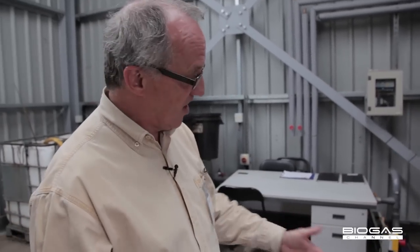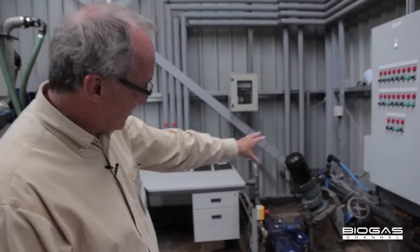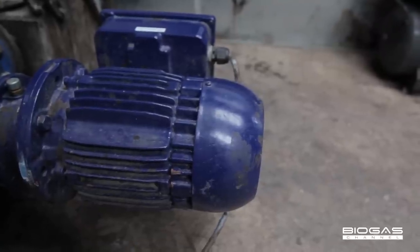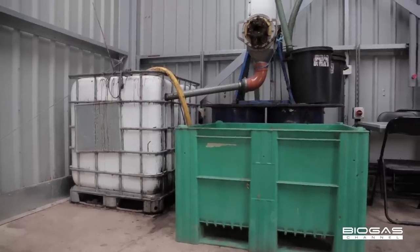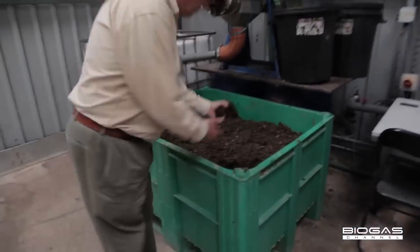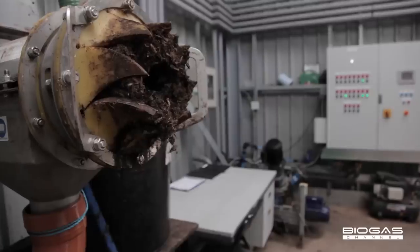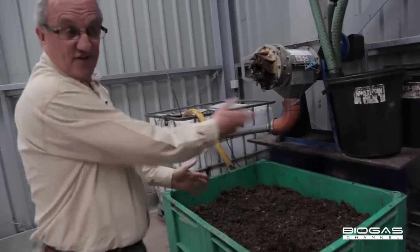Within the digester, because the digestion process actually liquefies the material, because you're digesting the solids, we're only able to take the material from the digester through a pump. And so the macerator there is connected straight through to the digester, and it simply macerates the material through a pump and then into a screw press. The screw press then separates the digestate into a nice compost-like, nutrient-rich soil fertilizer and soil conditioner, and also a liquid digestate. So that is the flow of the material.